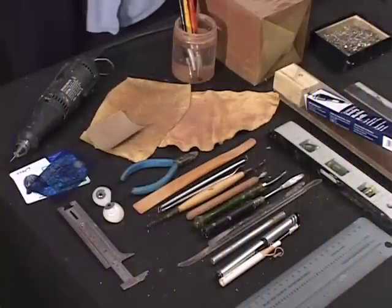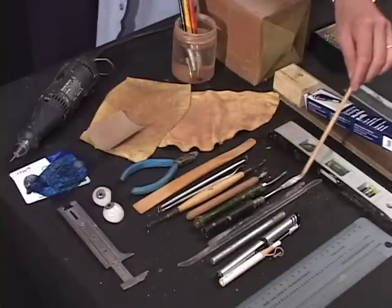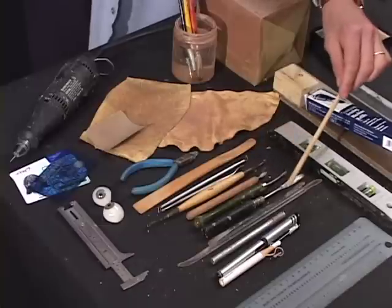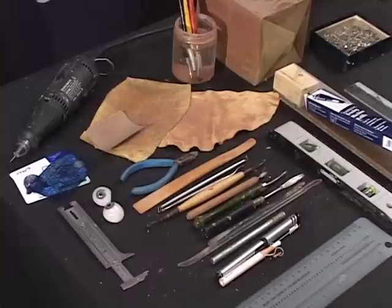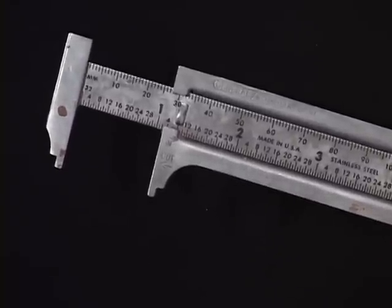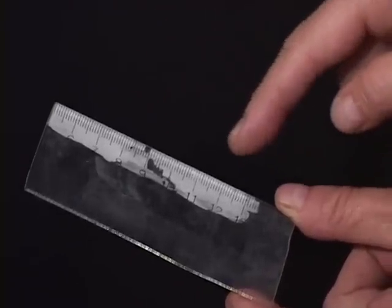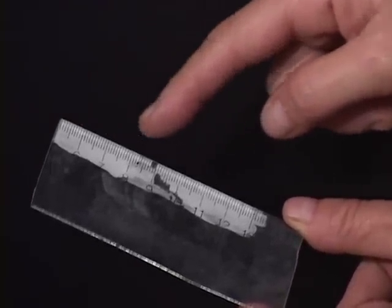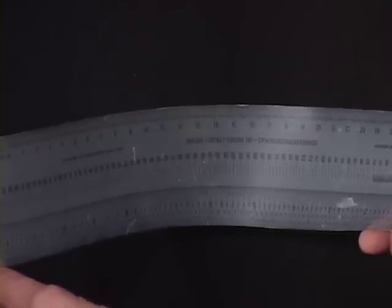These are the tools used in the facial reconstruction process. There are several clay tools, and they really are a personal preference. Any will do, and you can even make some of your own. In addition, there are several rulers that come in handy: a micrometer, a ruler that's in millimeters, which in this case is clear, so I whited out the back so I could see it against something dark, and a flexible ruler.